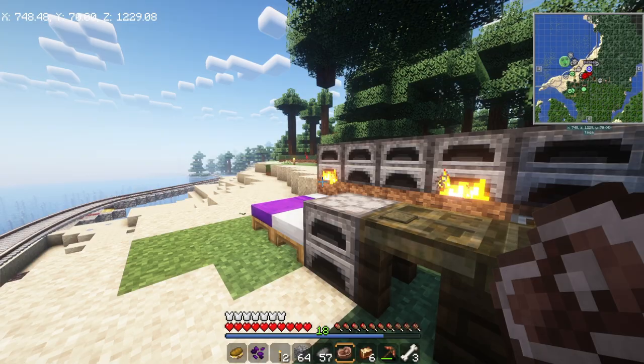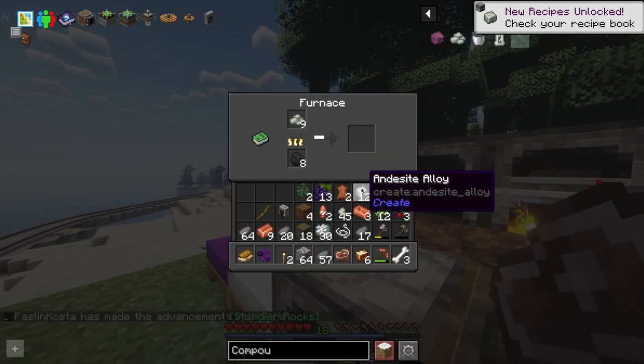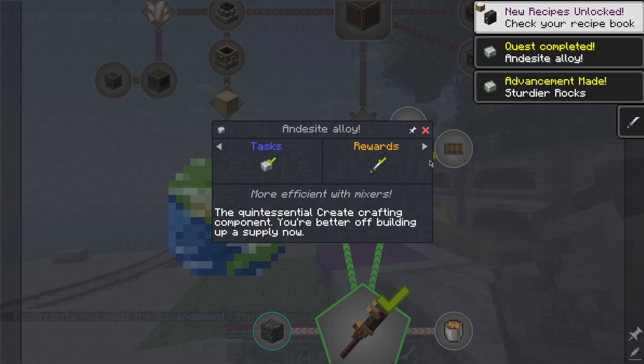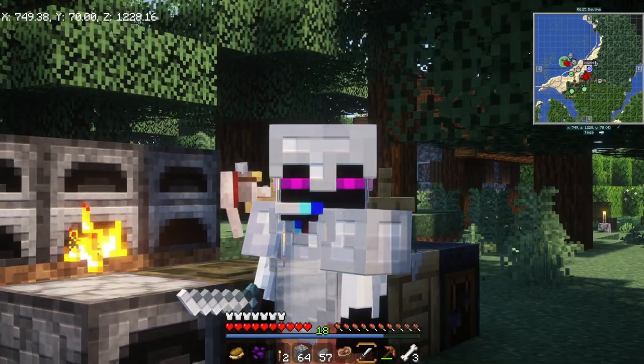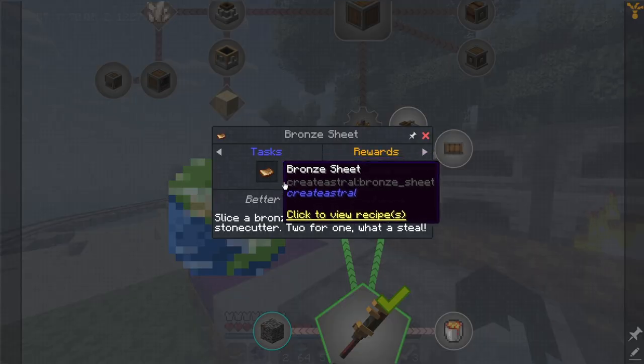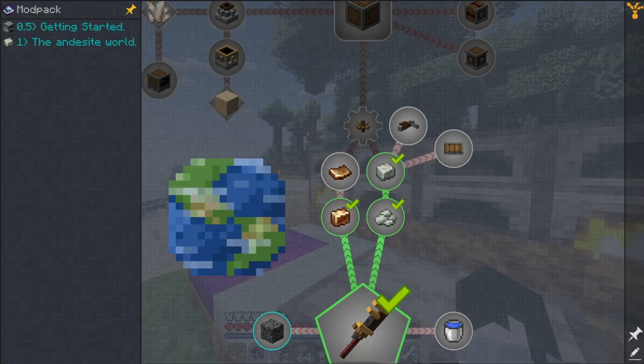So now we have to get our alloy, put it in our hotbar to get the advancement, and we get a dagger. We get a dagger, which I can stab myself with. I love these random rewards, man. That doesn't make any sense. We have to create the sheet. But how do we create a sheet?